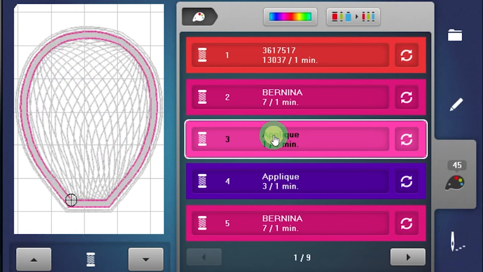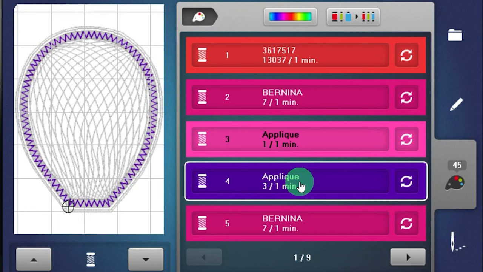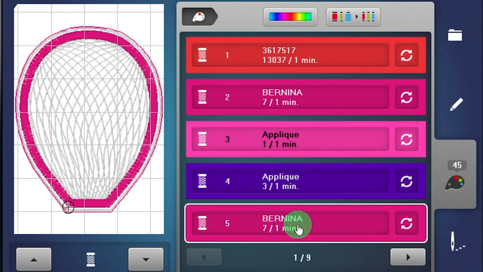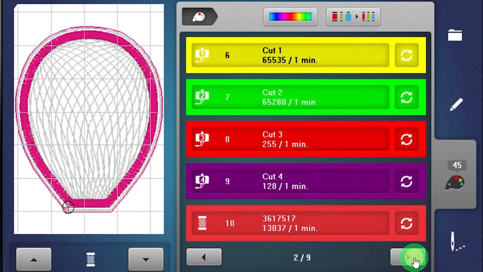Color number 3 is our choo-choo tracks. Now these little choo-choo tracks are going to stitch down so we know where to place our wire. And we'll get to that in just a minute. Then this is the wire tack down stitch. And then the wire cover stitch with a stabilizing stitch that's just on the other side of that satin stitching that's going to kind of hold everything and brace everything together.